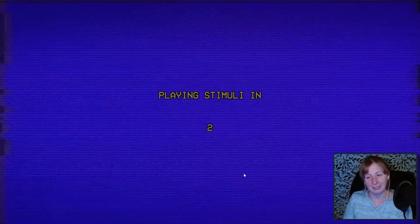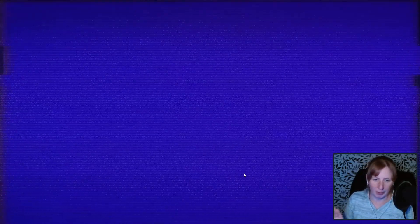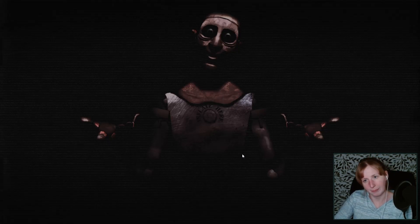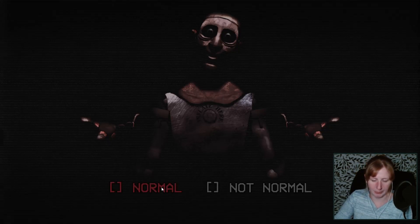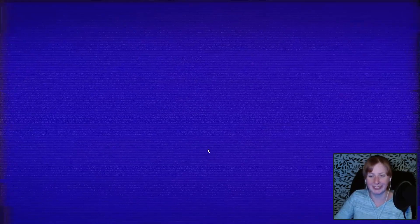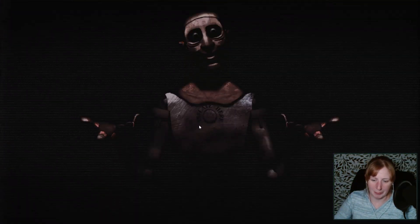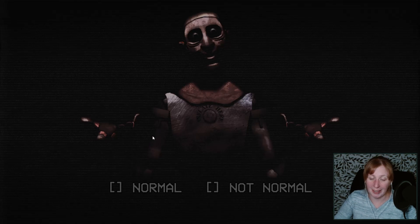Head area. Please nothing with the eyes. I'm probably just going to end up saying not normal to all of these, because his thing just does not look normal. He's freaky. If the prototype has responded correctly, his head should be tilting to your right. Yeah, I guess that's pretty normal. Should be tilting to the left — I know the drill. It's tilting to your left. I may not be patient enough for this job. I suppose that's as normal as this thing is going to get. Normal.